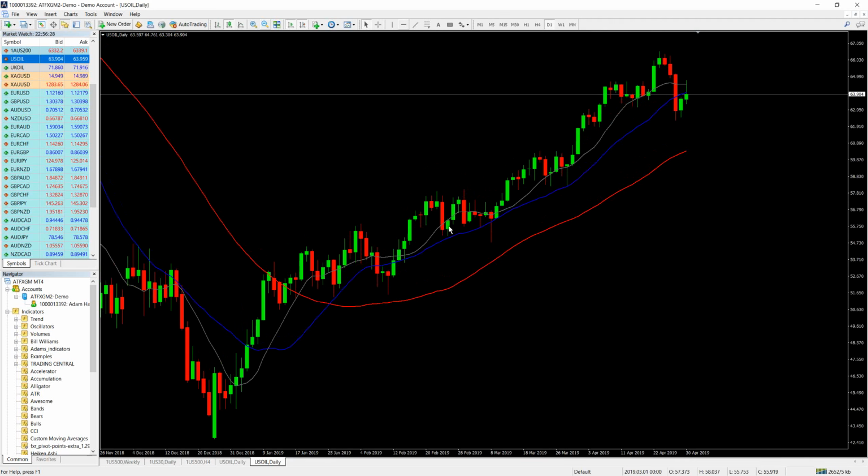But when I go to the 4 hourly, the 4 hourly is actually in a bit of an uptrend. It's producing higher lows and higher highs. This candle is particularly bullish. Only going to be about another minute, people, so if you can stay with me, I'd appreciate it. This candle is very bullish. So one of the things I have considered doing is a buy above that candle and my stop loss below the low of it.